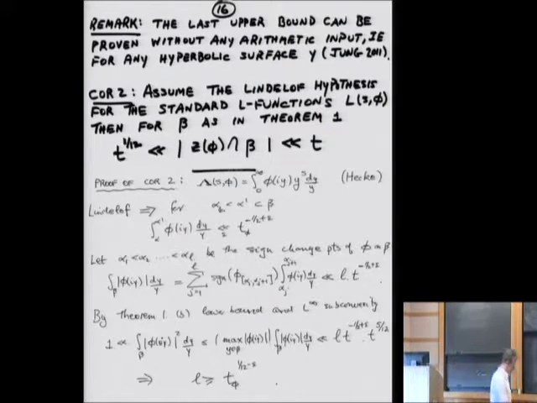This Lindelof hypothesis follows from the Riemann hypothesis. That's all about the zeros of an L function, which is much better understood than the zeros of a Maass form, which is what we're trying to understand. So I don't view this as too bad, but unfortunately I have to assume that, and you'll see why in a second. The upper bound is a soft thing, that's unconditional, but the lower bound is where we're using Lindelof, and let me show you how.